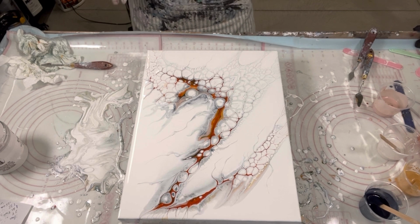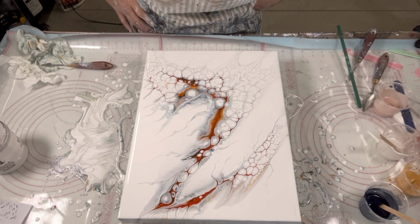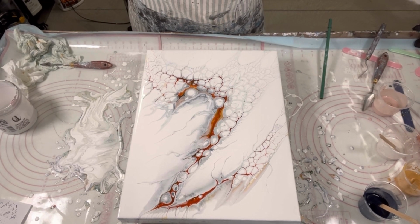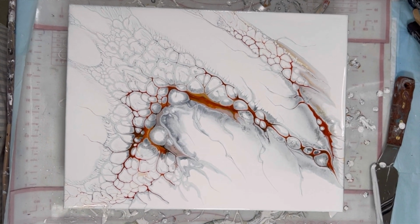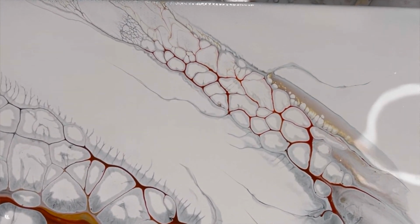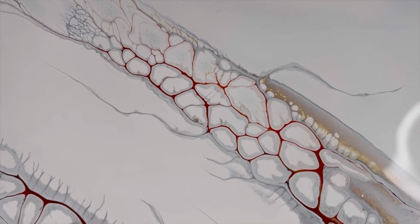Well, I think for a first try in a long time, we'll stay with this. I'm gonna get you a fly over here right now. So here are the wet results. I have no idea if this color is gonna hold up or not, but it's amazing how thin these paints are. Oh my goodness.